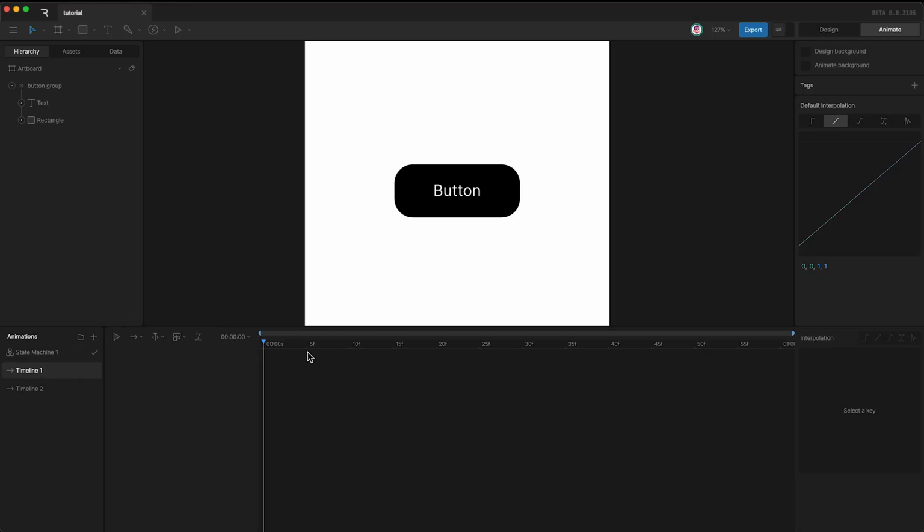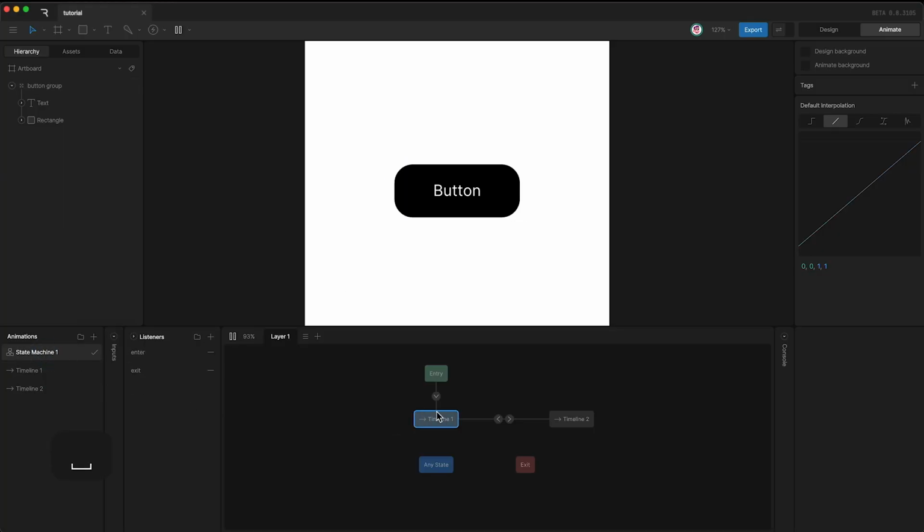Timeline 1 has no keyframes. Let's keep this in mind going forward. Timeline 2 has keyframes set for the scale and the color of the button. So when I press play on my state machine, because timeline 1 has no keyframes, what we see on the artboard is just our design unchanged. And when we transition to timeline 2, the keyframes within timeline 2 change the button's color and size. So when we transition back to timeline 1 again, there's no keyframes. So we stay the same color and size as was set by the keyframes in timeline 2.